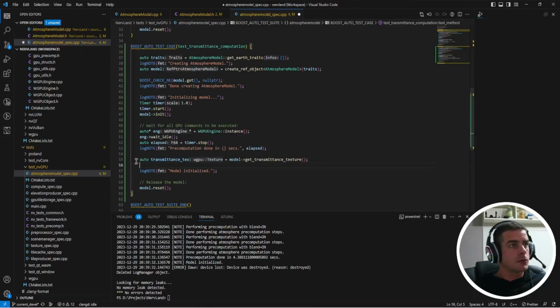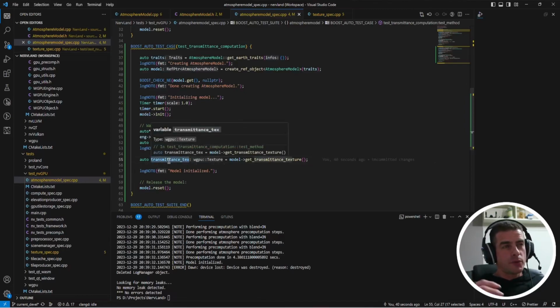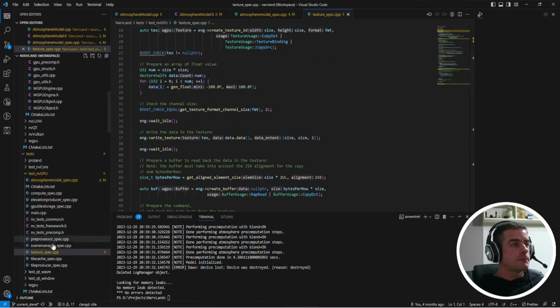Next, in our unit test, we're going to retrieve that transmittance texture once the pre-computation is done. And we need a mechanism to actually read the content that is inside that texture into a buffer. And then we're going to read the content of this buffer on the CPU side. For that, I'm going to refer to some of the unit tests I created on the texture themselves.